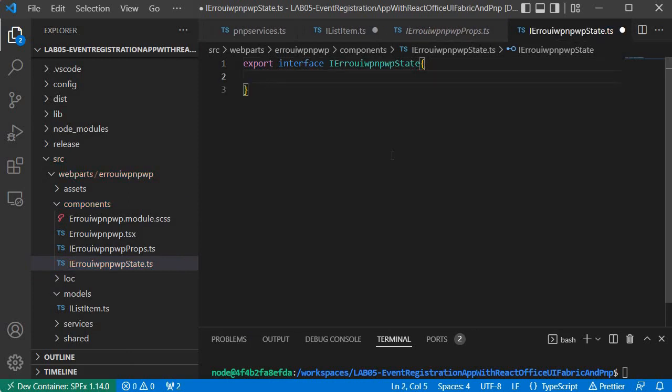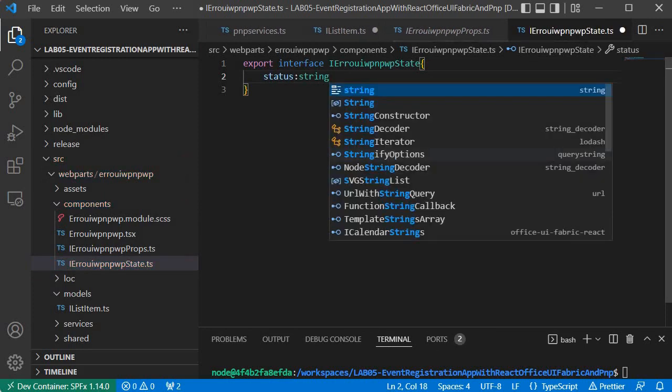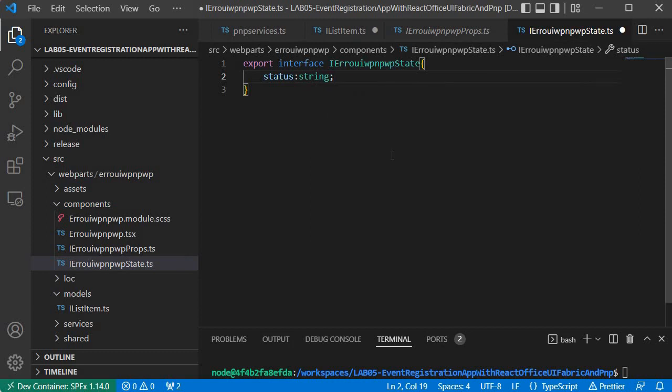The first information I am going to call status, and this is going to be a string type, because this status field holds the information about what is going on inside the component, so that if at any time we are performing a create operation, it will display a message that we have performed a create operation, read operation, or delete operation.